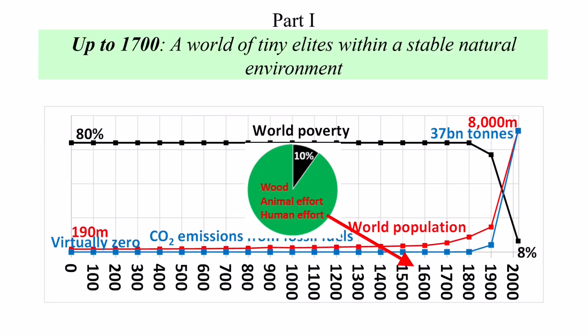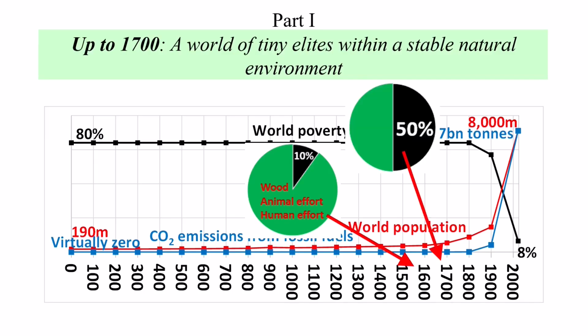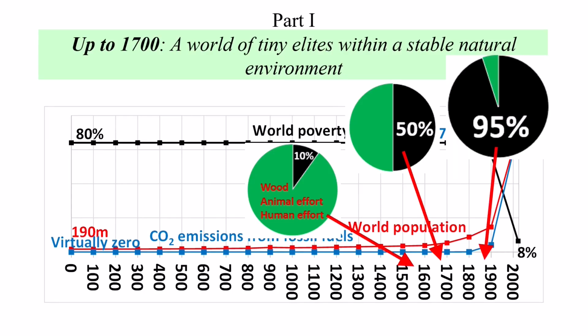Nearly all the rest of Britain's energy came from burning wood and the energy used by animals and humans who did work that would gradually be taken over by machines powered by fossil fuels. By 1700, 50% of Britain's energy was coming from coal, and then by 1900, it had become 95%. After 1900, the figure dropped a bit as coal was to some extent replaced by other fossil fuels, in particular oil.